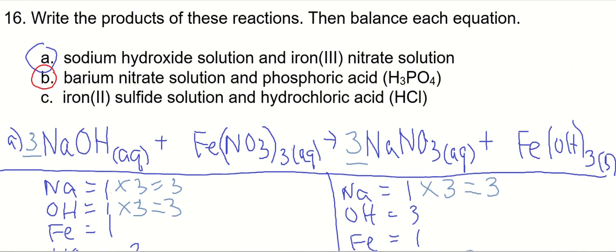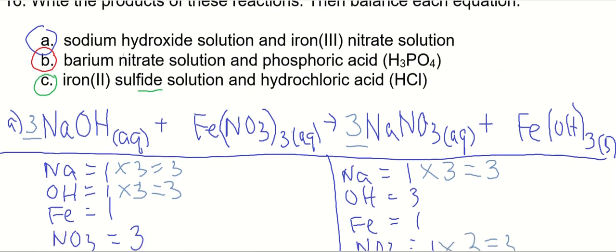All right, one more. Iron 2 sulfide. All right, that's not a polyatomic ion. Iron 2 sulfide. All right, I'm going to forget, so I'm just going to do that part first. Sulfur is a 2 negative charge, and iron 2 is a 2 positive charge. They're going to cancel out.